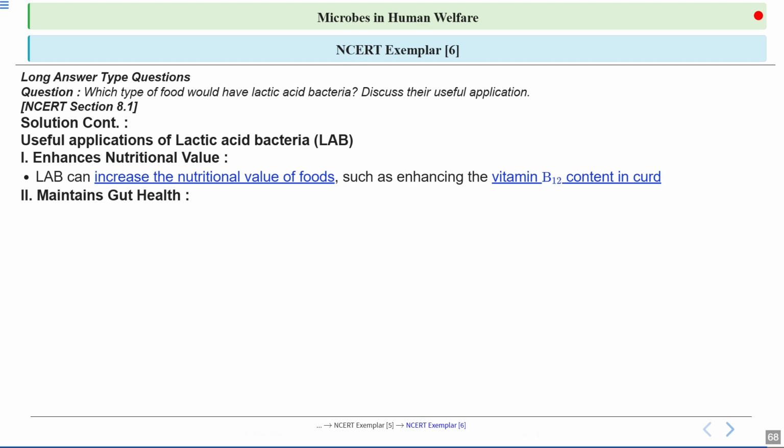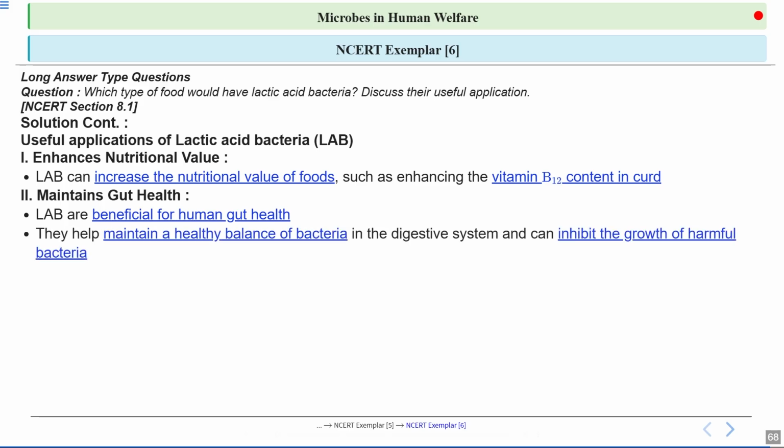The second important application is that lactic acid bacteria help maintain gut health. Our digestive system relies on a balance of good bacteria, and lactic acid bacteria are key players in this process. They are beneficial for human gut health. They help with digestion, and they can even improve our overall well-being by supporting a healthy digestive system. They help maintain a healthy balance of bacteria in the digestive system and can inhibit the growth of harmful bacteria. You can think of lactic acid bacteria as friendly guardians that protect our gut from harmful invaders.